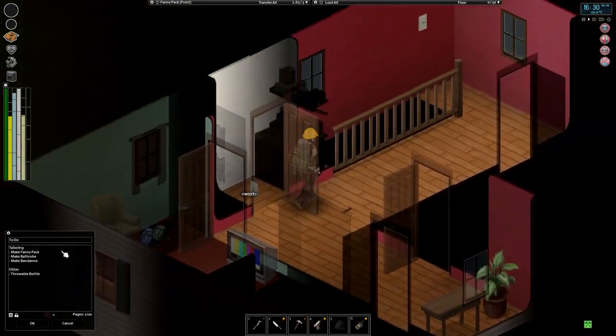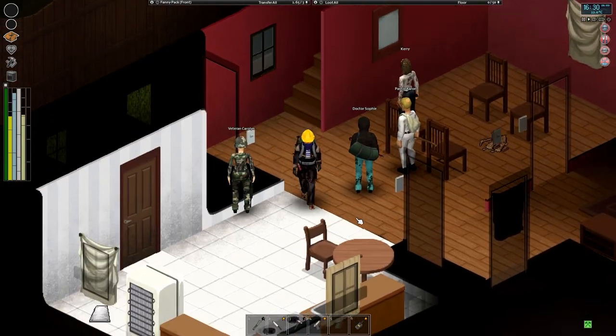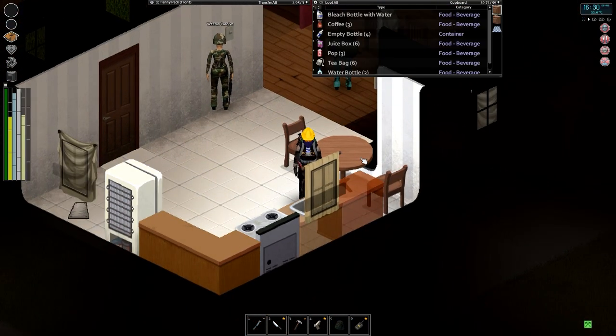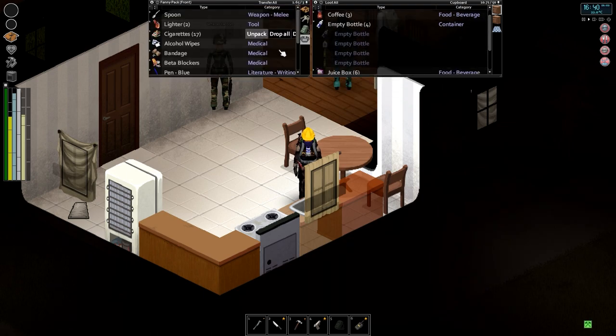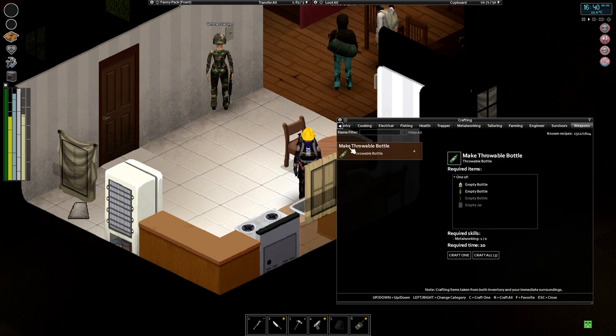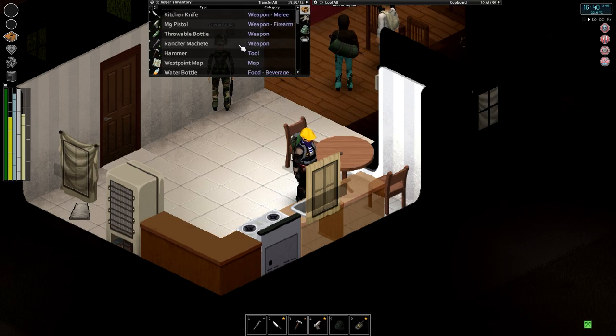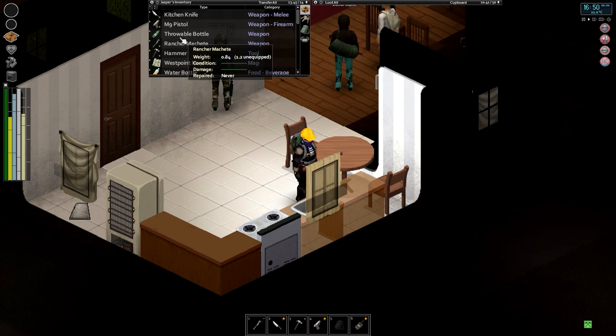We need to go get some food. One other thing I want to do is make a throwable bottle — this is another mod. I do have some empty bottles; I think you need to use the glass ones. Let's quickly do that then get some food. Make throwable bottle — you can also use a jar. Equip trap and perform basic attack to throw, so it must be similar to a molotov or smoke bomb. We will give this a try at some point today.